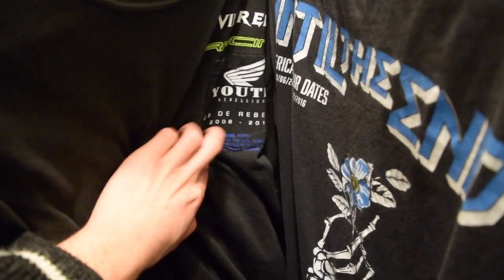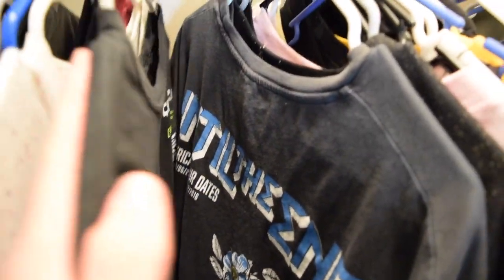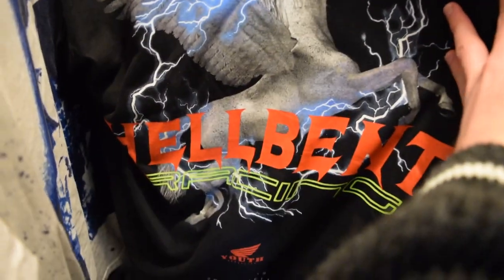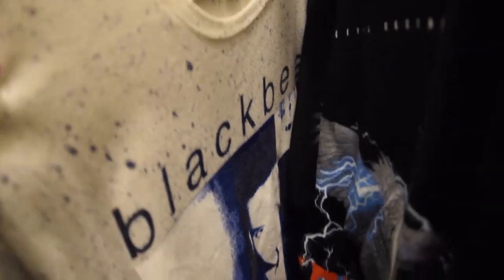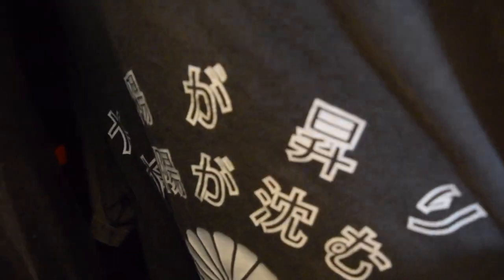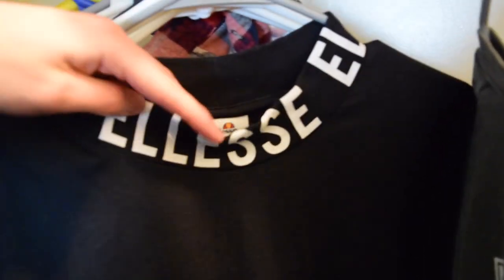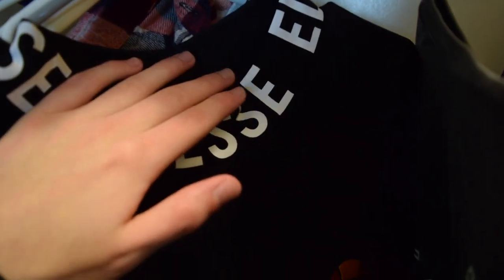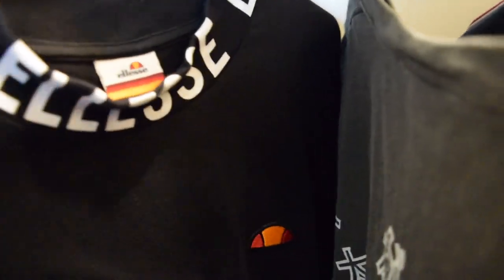Got a Civil Regime shirt that does a play on the Honda wing on the front, and on the back you've got a crazy Pegasus with lightning bolts that says 'Hellbent Racing' — I thought that was very cool. Civil is more towards mall core but I liked that piece. Got a Van shirt, and two 10 Deep shirts — on the back of one you have a girl chilling in a purple skull with '10 Deep' on top. Got some stuff with a mock neck — I'm a big fan of mock necks and turtlenecks, especially when they have branding on the collar.